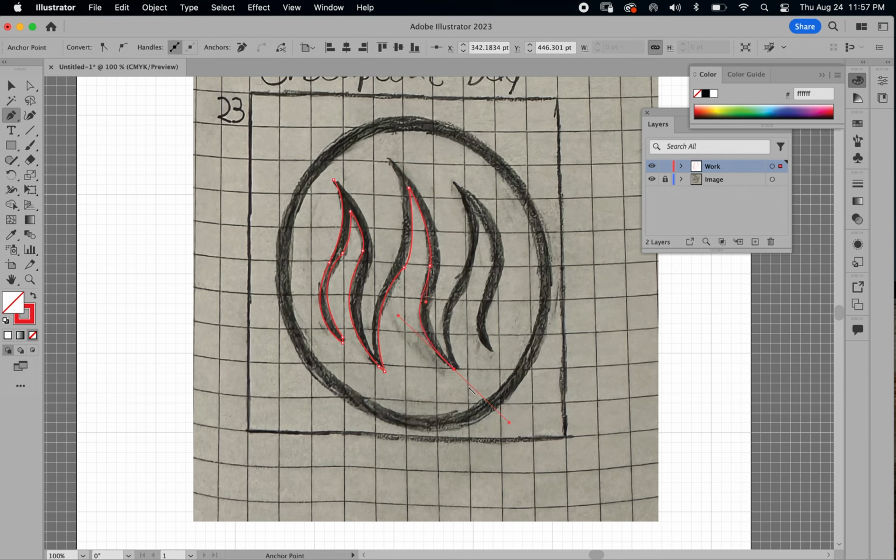Okay. Now, if I don't want this to be so long, I can just hold down the Option key and click. I was holding down the Option key and dragging the direction line back, but this time I'm holding the Option key down and clicking. So bring that here. There. Maybe right here, pull down. Click here, pull down. I'm going to get this sharp point here. Okay. I'm going to go back here, pull down. I'm going all the way up. So pull down. I'm probably going to end up moving that point as well.